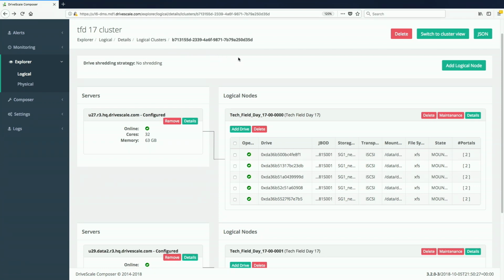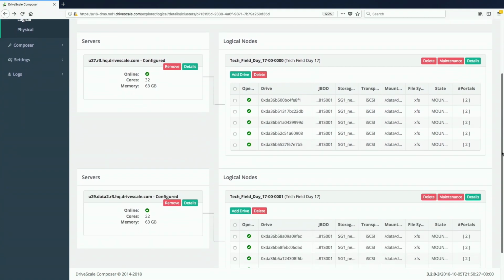Done. It made file systems, and it has picked on each of these nodes 5 SSDs and mounted them in a number of places. So it's picked a drive from a particular JBOD. It's using iSCSI. It's mounted on this particular volume. It has dual redundant paths. Of course, I have dual redundant storage heads in this case, so it's made both of those paths. It has chosen a load balancing for that.